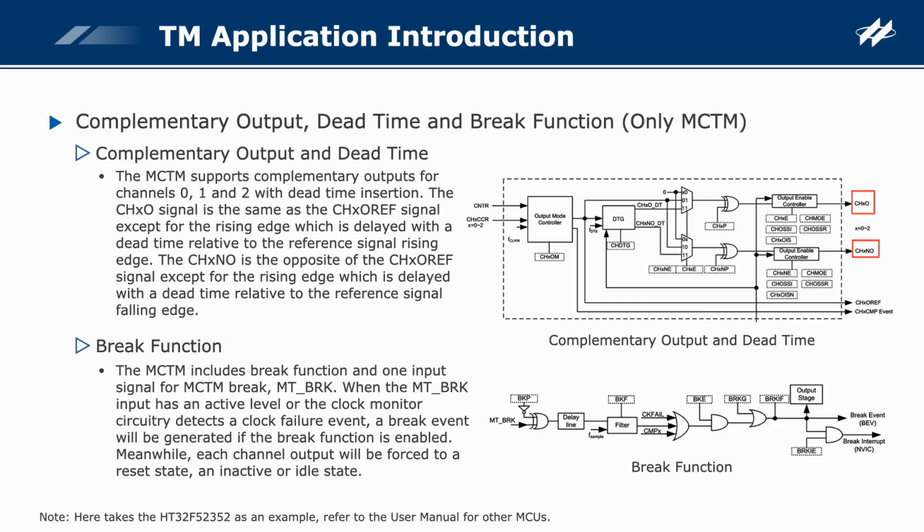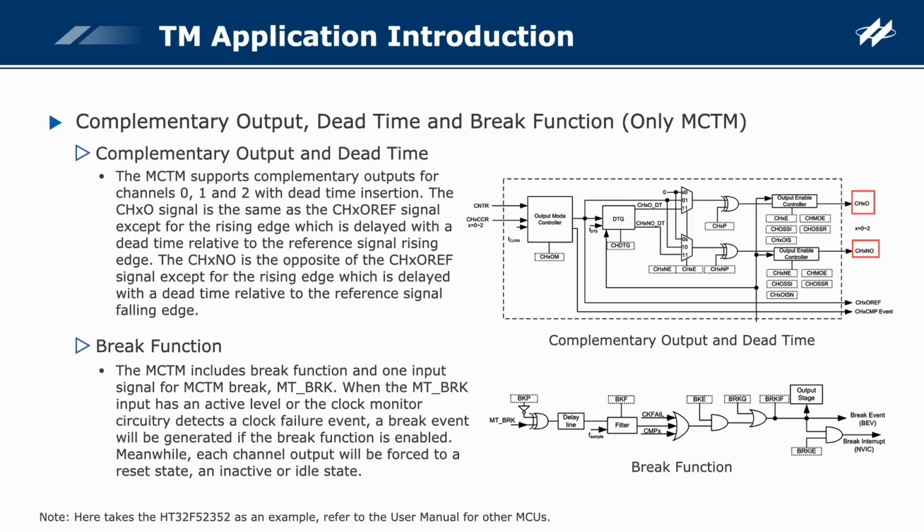The channel X output reference signal CHXOREF is defined by the CHXOM bit in the channel X output configuration register CHXOCFR. When the counter value matches the contents of the CHXCCR register, the CHXOREF output can be configured for various functional types, including no change, low level, high level, toggle, PWM mode 1, and PWM mode 2.